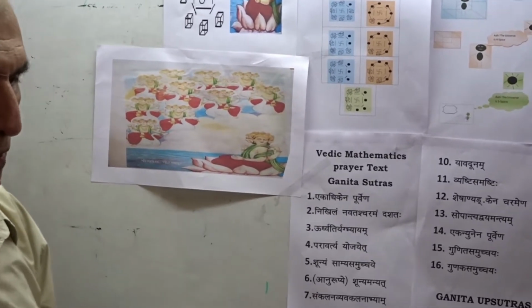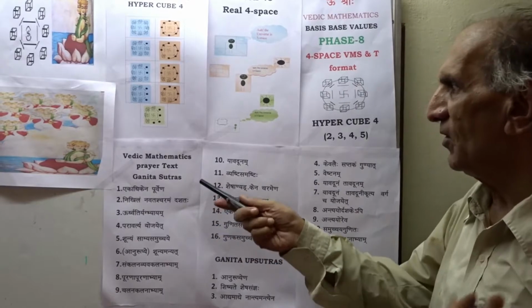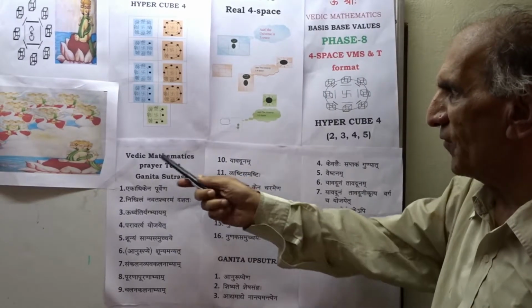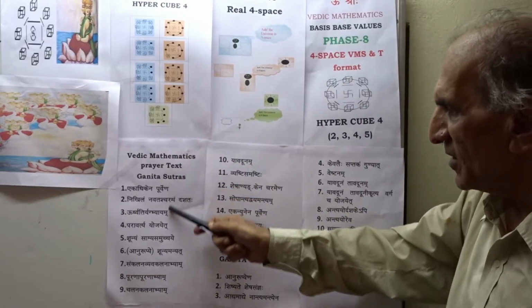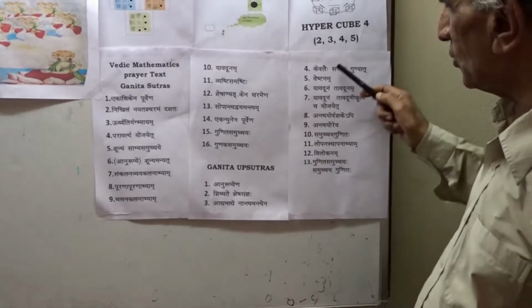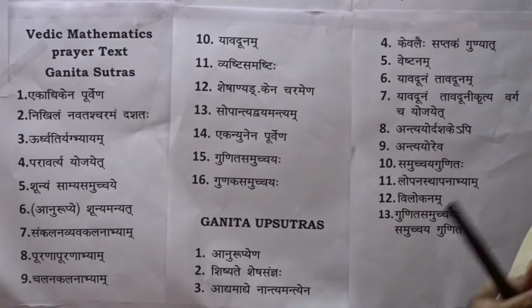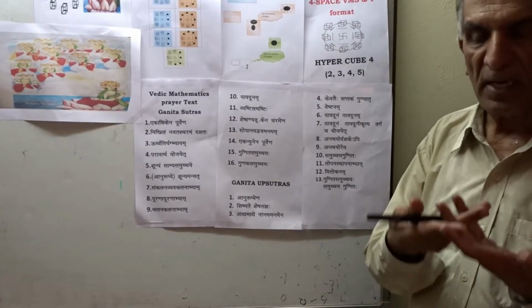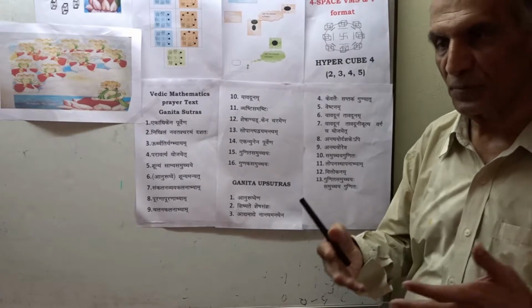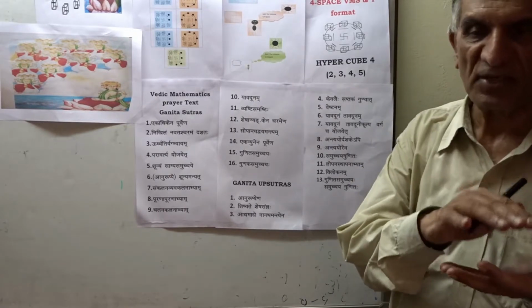With it, we should write that before coming to a class, rather at the opening stage of a class, we will be having a Vedic mathematics prayer. The text of the Vedic mathematics prayer is the text of Ganita Sutras and Upsutras. This text is of 16 sutras and 13 Upsutras. After we recite this particular text, after we have our prayer, a prayer of the text of Ganita Sutras and Upsutras, we shall be creating a state for our mind for the transcendental meditation.